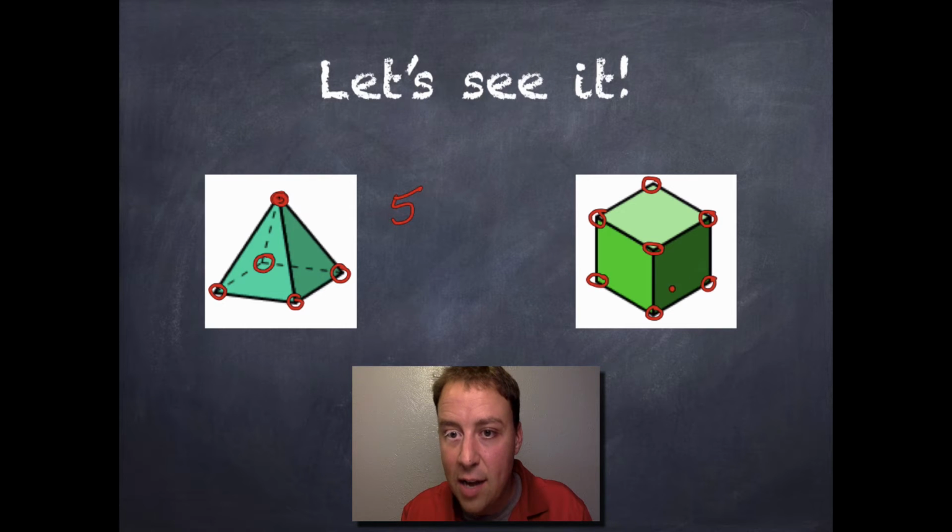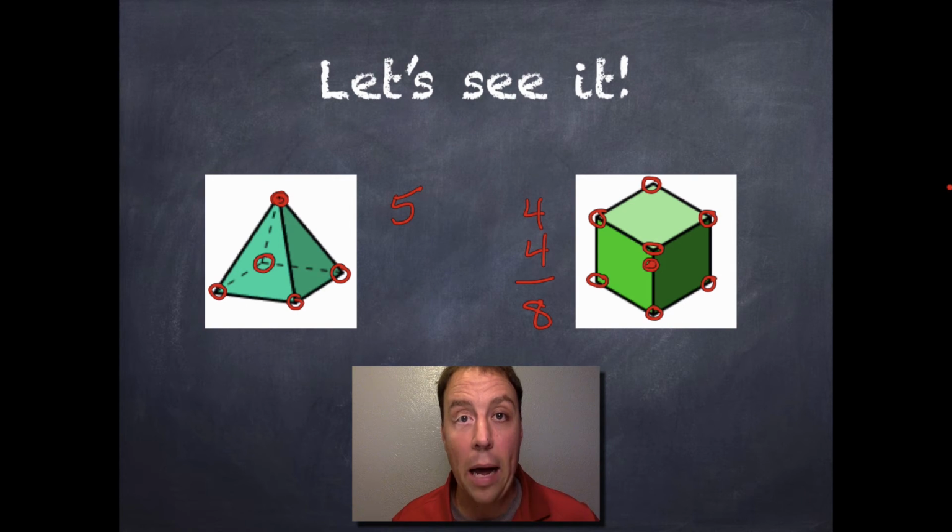Imagine that dice. There's that face on the bottom of the dice, and it comes together and forms a vertex or another one of the vertices in the back. So there's 1, 2, 3, 4 on top, and 1, 2, 3, 4 on the bottom. 4 and 4 is 8. There are 8 vertices on a cube. Okay, there are 8 pointy spots on a cube, right? Get a dice out and touch all the pointy spots. You'll need 8 of your fingers in order to touch them all.